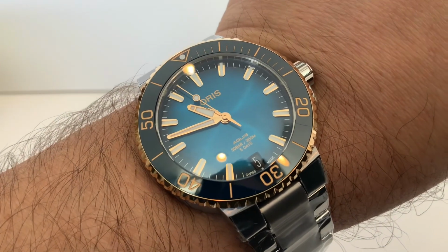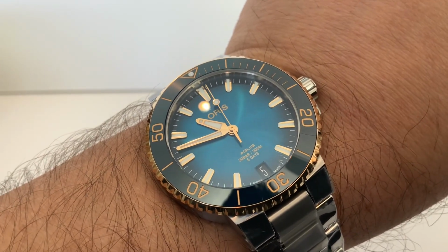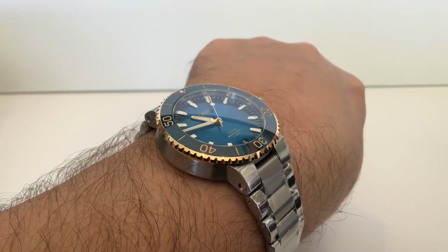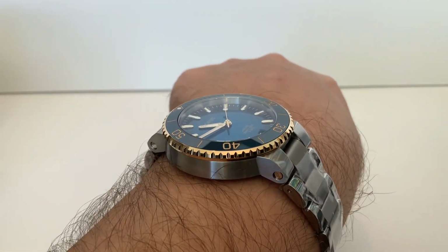I'm just saying you don't bang it up too much, because it sits nice and tight there. And let's take a second and take a look at the lume of this guy in the dark, and one more view of this guy. It's hard to go in the dark room. We won't be able to see that beautiful blue on this watch, but here you go.